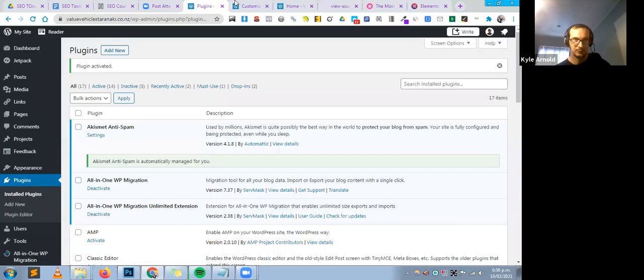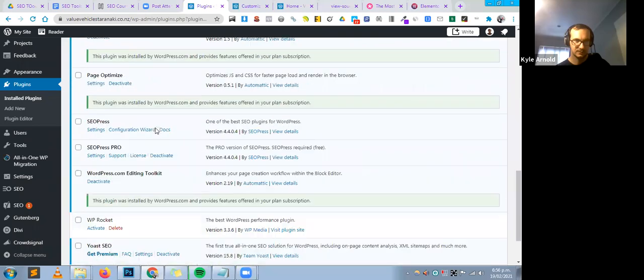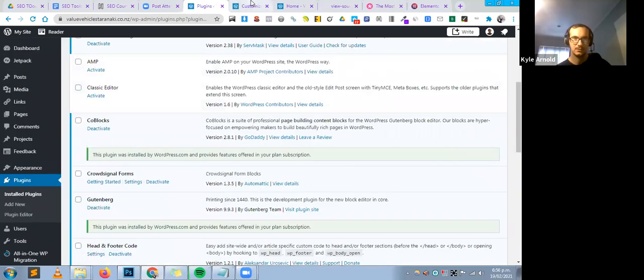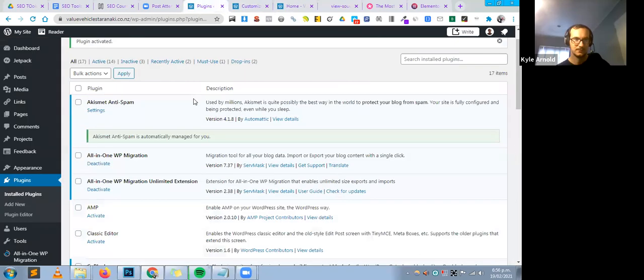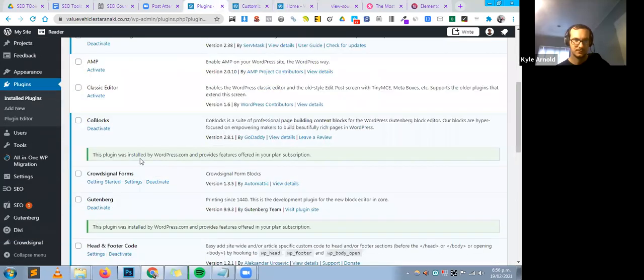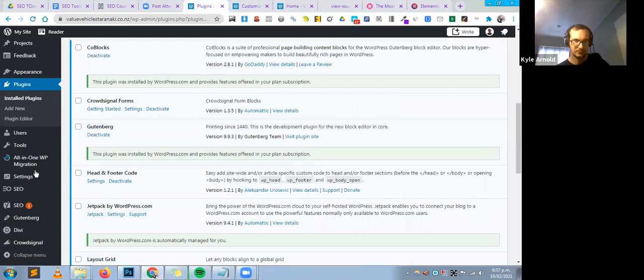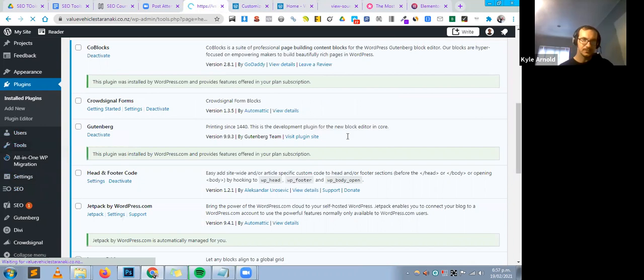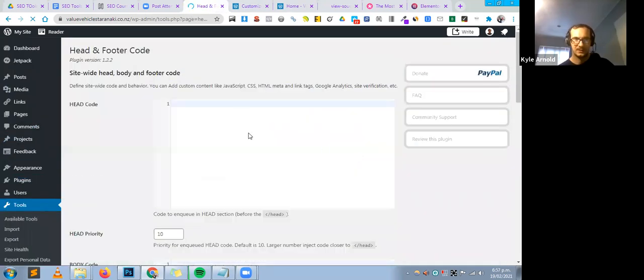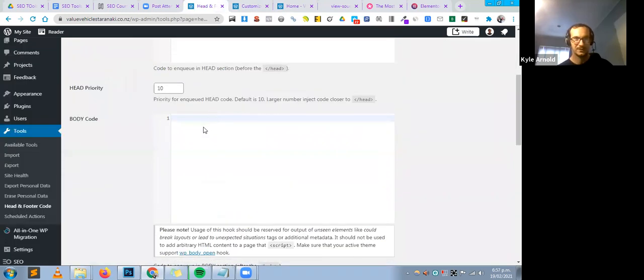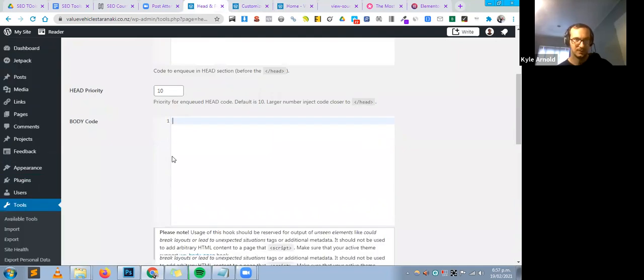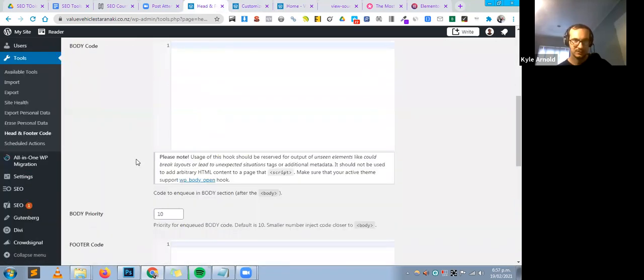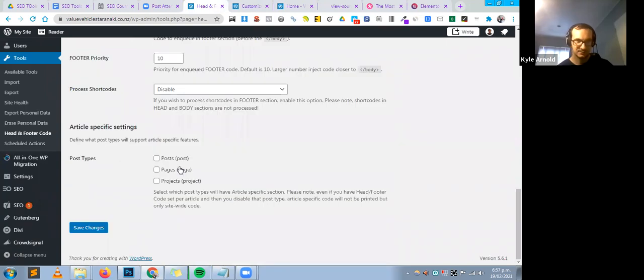And then once that's installed, did I activate it? Yeah, sweet. So it's there. It's usually just in tools. And then we can put things like our Google Analytics code, Search Console, and all that sort of stuff, and any other stuff we need to add as well. And that's just nice and easy. They also allow you to have it on specific posts and pages as well, which is quite cool.